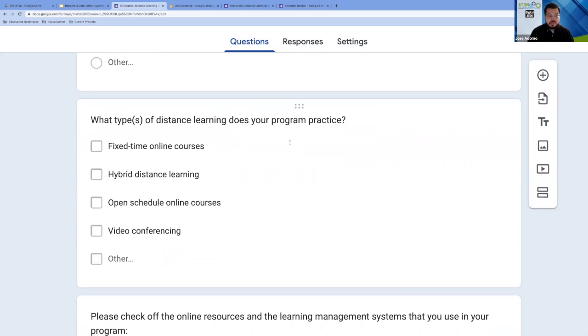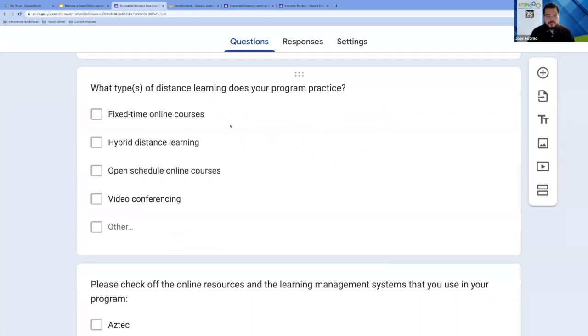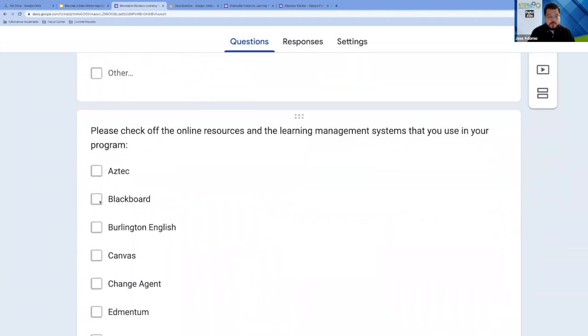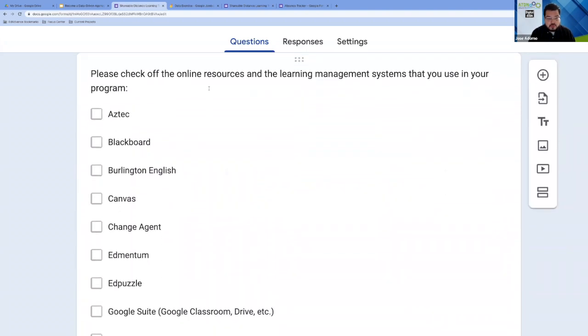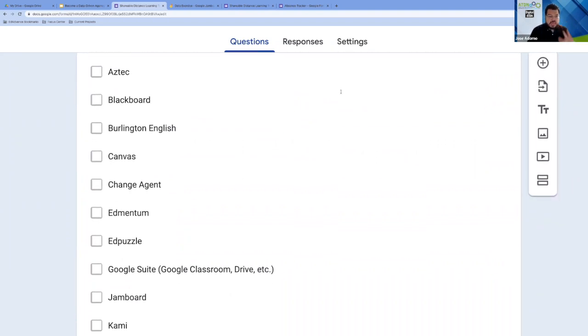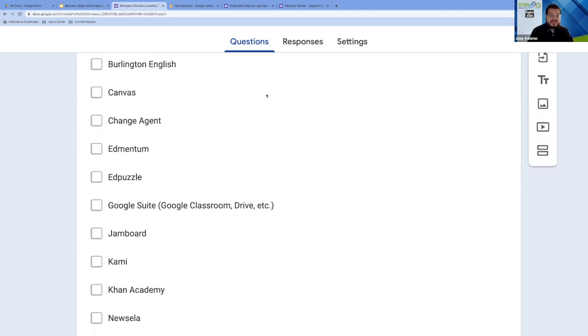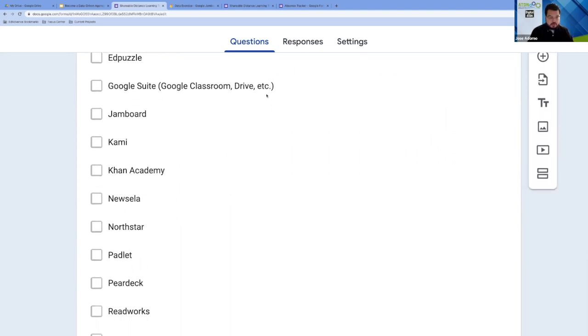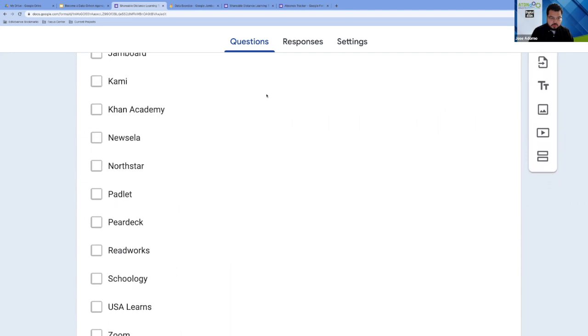We have here the types of distance learning. Here are a few options, and then we just select. And then here we had the online resources and learning management systems that agencies were using. There were 19 options, which sounds like a lot.